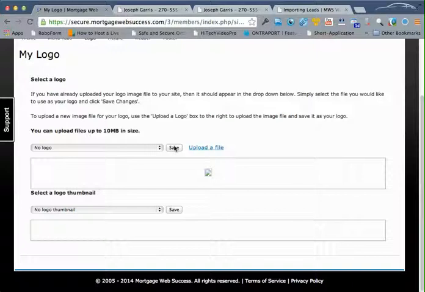And the great thing about this part of the system is you can upload a logo and it doesn't really matter what size it is as long as it's below 10 megabytes, because the system's going to scale that down for the thumbnail version, which is what we use in that page. Now, if you're using our full system, you would want to have us edit that initial logo because the original logo is used in other parts of our full system. And our support can absolutely do that for you.